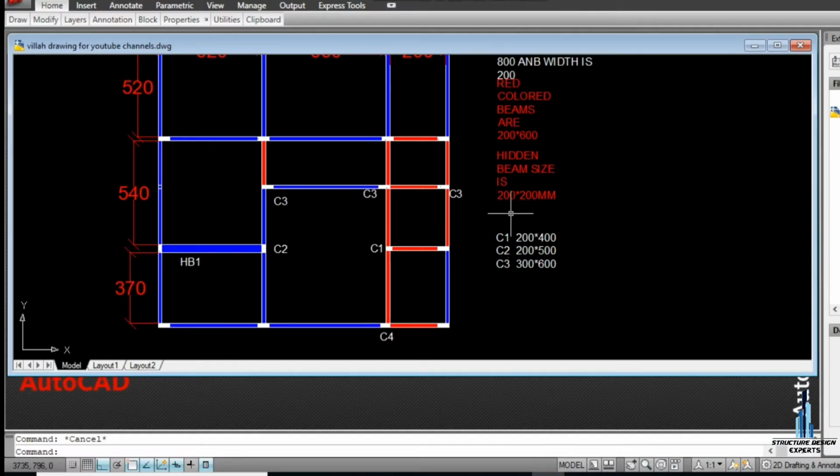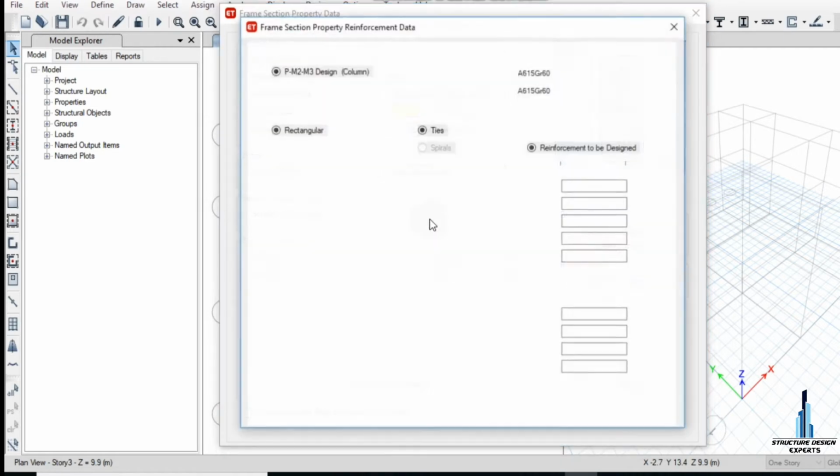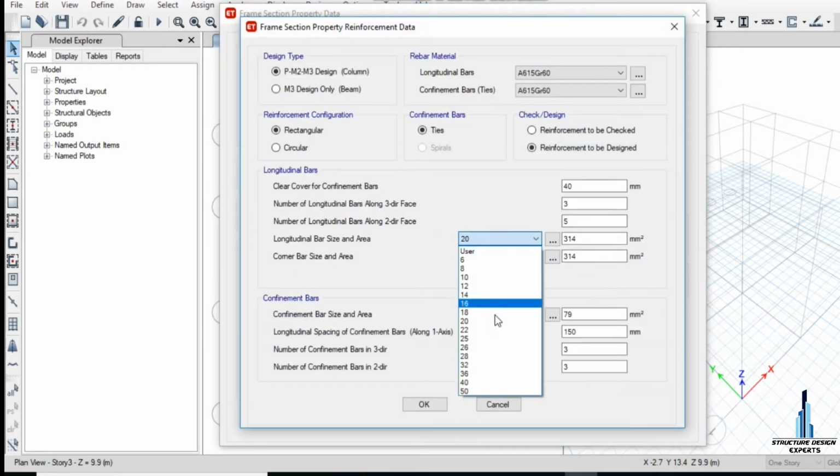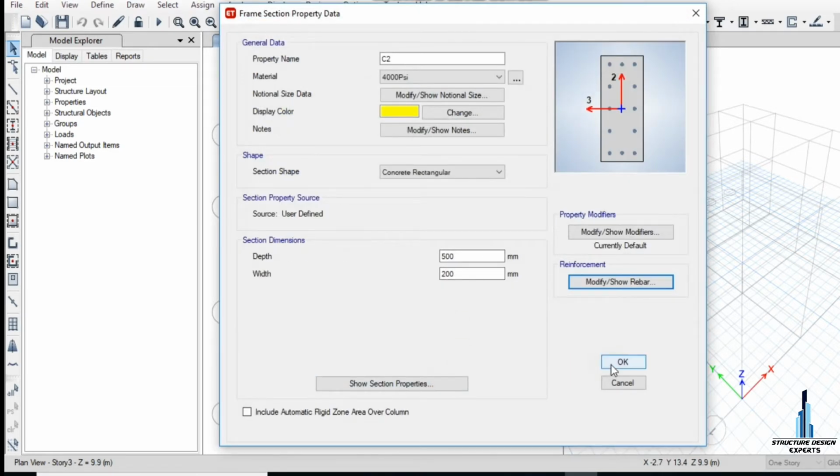The size of C2 is also here, 200 by 500. Now select the 16 mm bar for this column, and 8 or 10 mm for the shear stirrups.